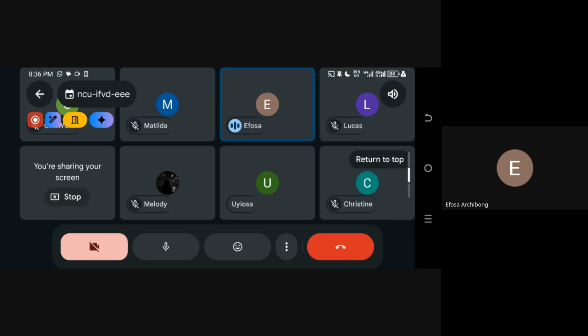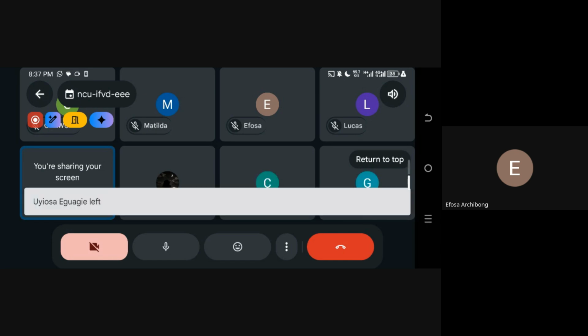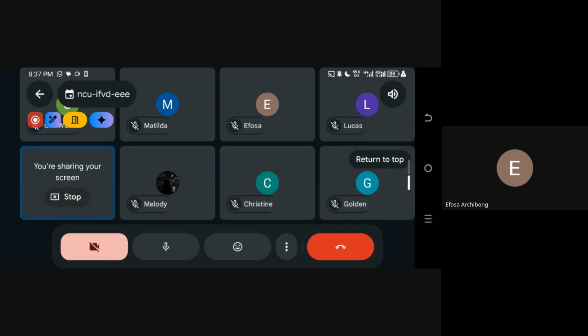We'll take a quick look at this part the next time we have a class, because the time is up already and I'm just trying to hurry. But let me just know how many persons have challenges with this. Just give the reaction.